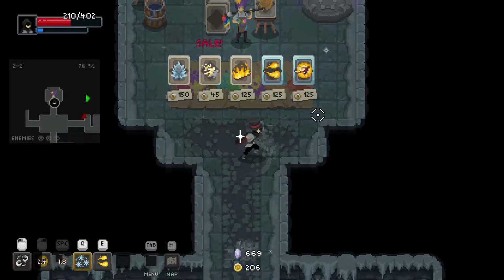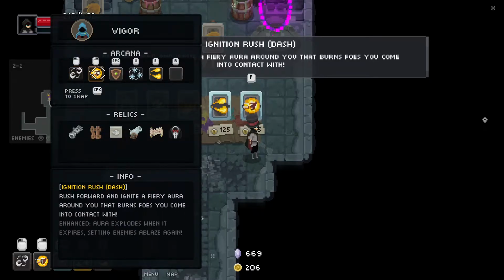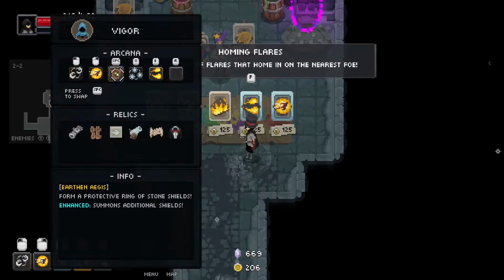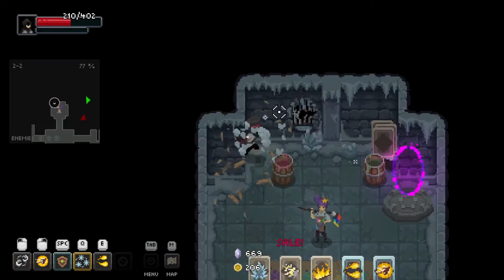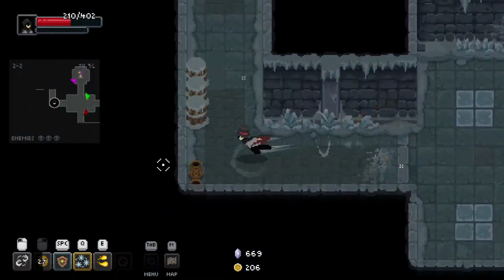What do we got here? Anything good? Ignition dash could be good. Or explodes. That could be cool. Homing flares. Wait, that's just gonna enhance this one forever. Yeah, we'll take that, if we have the money for it. I think we need to still get our health potion, actually. Let's see about the health potion thing.